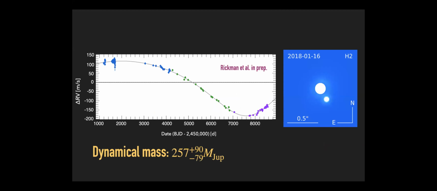And so I've been continuing this and carrying this out, and I'll just spend a minute or two presenting some new ones that I'm currently preparing to publish in the near future. So we had another direct detection from a radial velocity detected companion, which had a much lower minimum mass, but when we image it, we get this really nice detection of a low mass star at about 260 Jupiter masses.